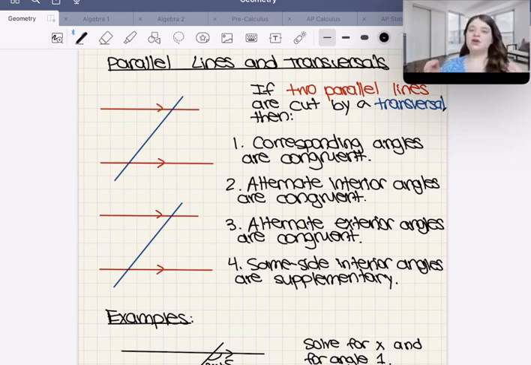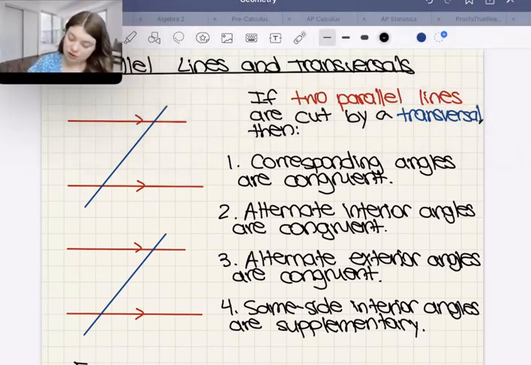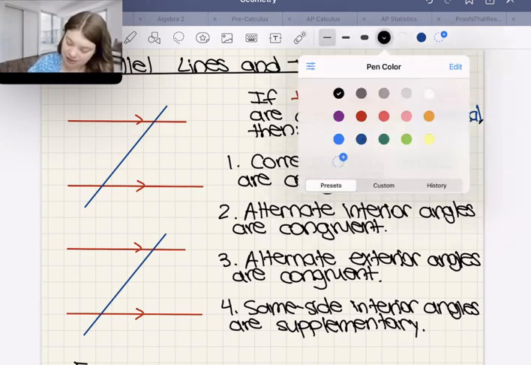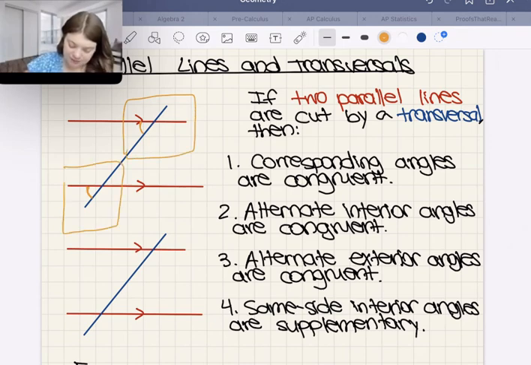When I say that corresponding angles are congruent, well, what do I mean by corresponding angles? I'm going to give you some examples. So, corresponding angles would be, let's highlight them in maybe this nice orange color here. These two angles here are corresponding angles, for example. Therefore, they are congruent. Now, how do we know these are corresponding? Well, notice that in each of these spaces, the angles we're talking about are both at the bottom left, right? They're at the bottom left.